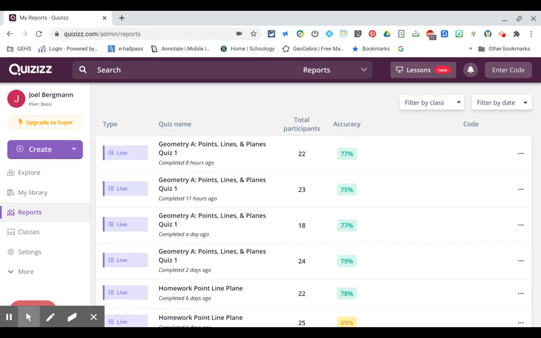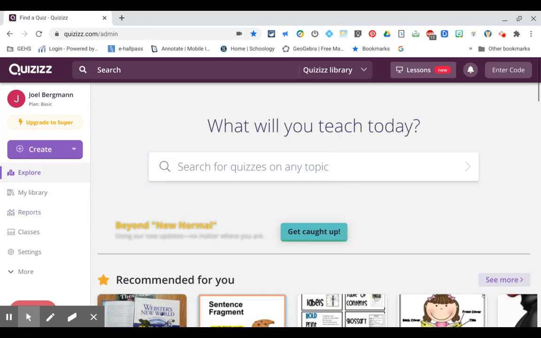But good program, a lot like Kahoot, with the exception of on Quizizz, the questions show up on each of their individual devices, so they can just do it like at home. Right now, we're doing remote teaching. I can give them the game code. They can log in, put the game code in, and each student sees each question on their Chromebook or on their phones. It works with multiple devices. So very good program. And I would highly recommend using it.